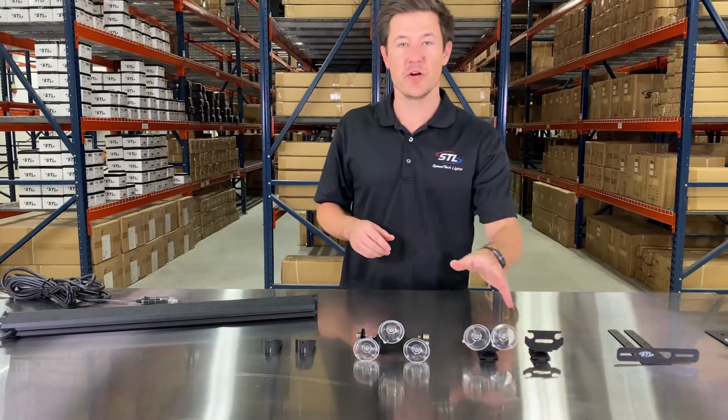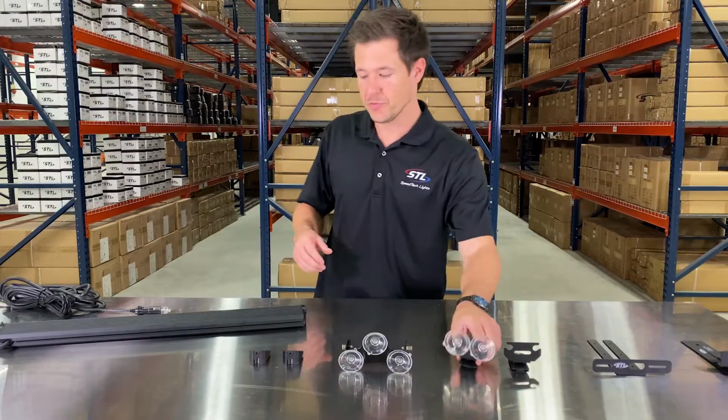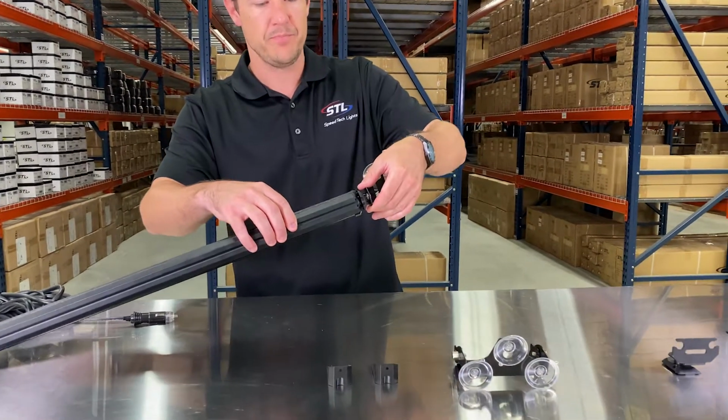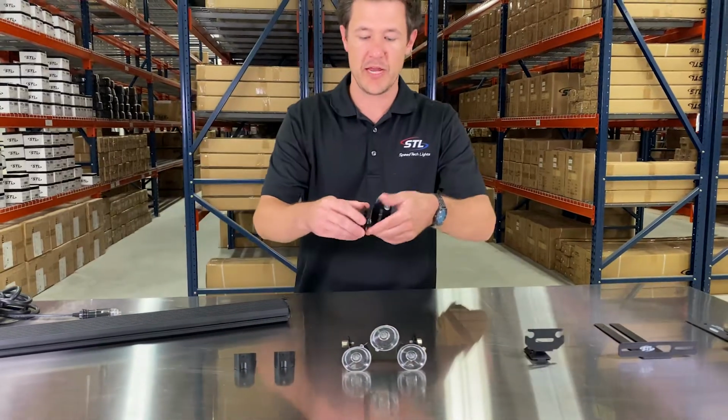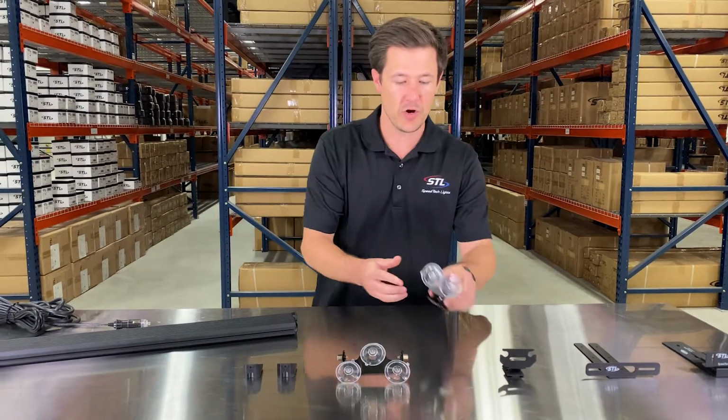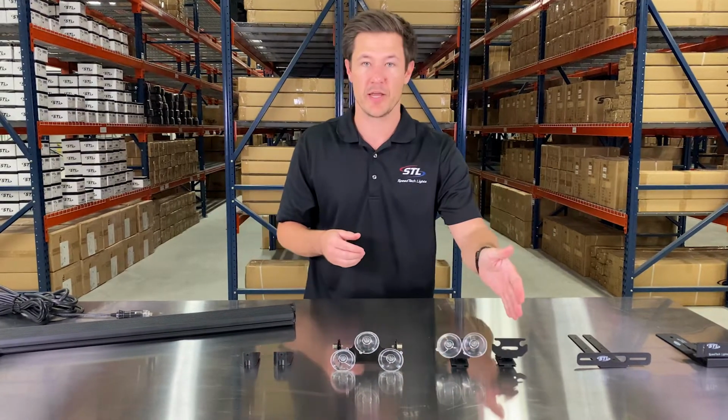And then we have our 360-degree suction cup, and this will attach to the side of your unit with the replacement end caps like so. And then this bracket does rotate 360 degrees if you need to adjust for your vehicle. And then you can also use this bracket as an L bracket as well.